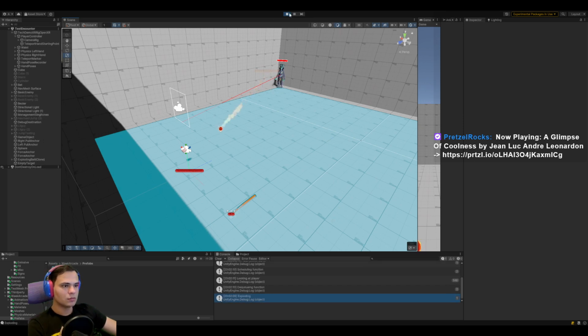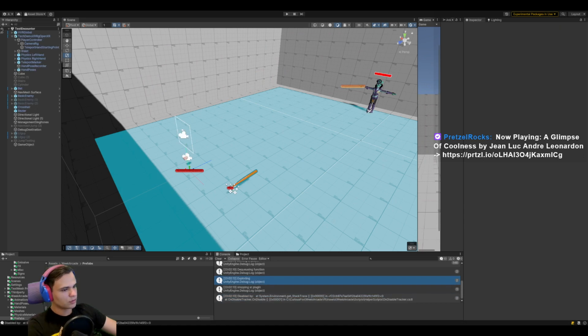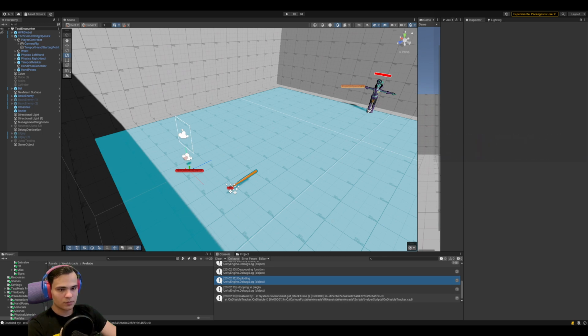So it is the tween being weird. So let's try it another way around. Lean tween, lean scale. Outer explosion effect.